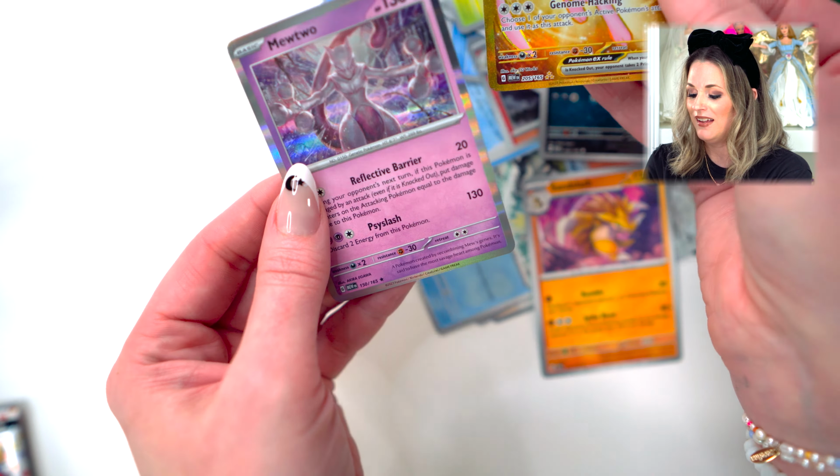All right, here we go. Reverse Holo of Primeape. Cool. Reverse Holo of Bellsprout. Ooh, okay. And then the Holo of Moltres. Look at that. Very cool. Legendary.